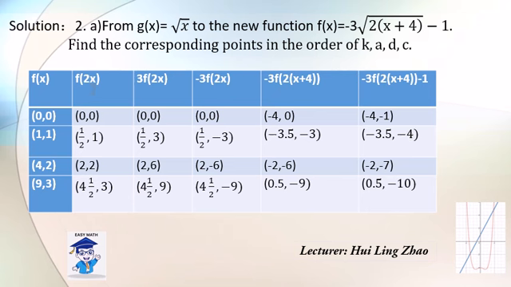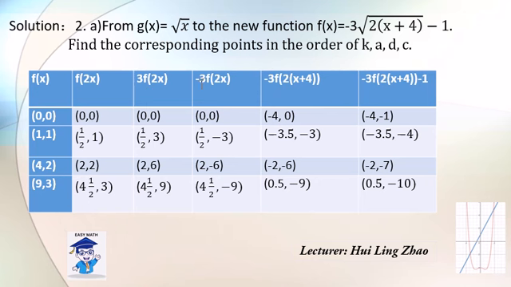So first column like f2x, and then the k here changes x. That means 4 divided by 2 is 2. So the point is 2, 2, and the y value has no change. Right? And the next is 3, f2x. So this a is 2, so a changes y. That means 2 times 3 is 6, and the x value has no change.